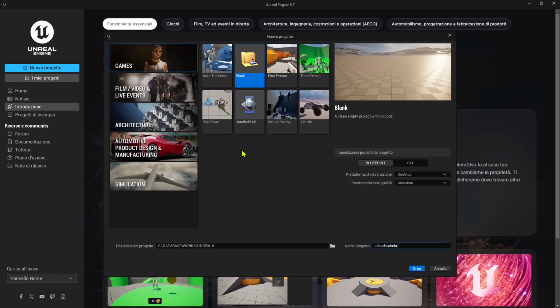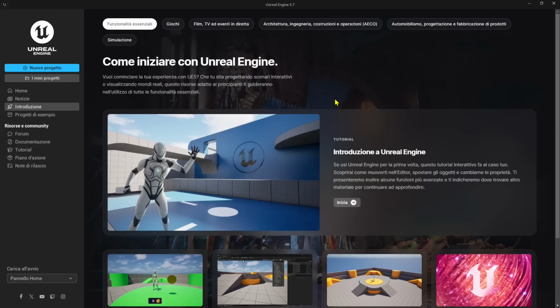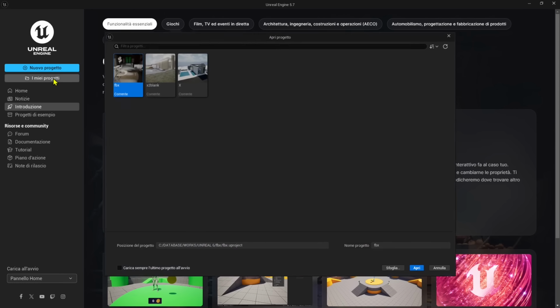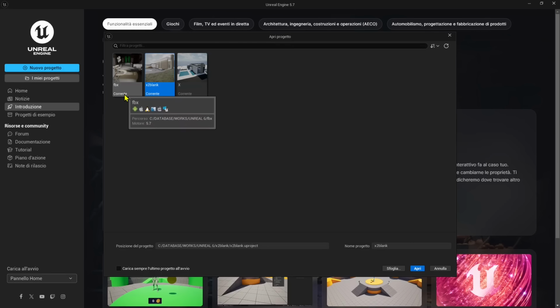I'm not doing this right now because it takes time. So just jumping ahead, you need to wait a few minutes. But I've already created one, which is this one right here. I've made some tests with FBX and with GLB. They both work in a way, but you always need to fix things one way or the other at the time. So hopefully there are other formats that work better, like we're going to investigate that later on.